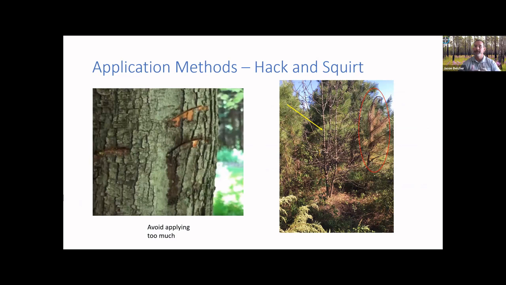You can see where we had about a 3-inch rain after this was treated, unfortunately. Sometimes you can't control the weather in those summer thunder showers here in the South, and we did get some off-target injury. And you can get this from Hack-and-squirt applications too, if you get that material running down and getting in the root zone, depending on what species you have nearby. So you just have to have good stewardship and make sure that you're putting out the correct amount, that you don't get that material running out of those cuts.